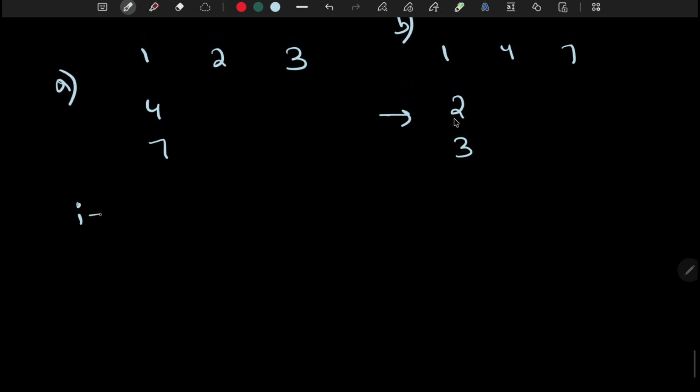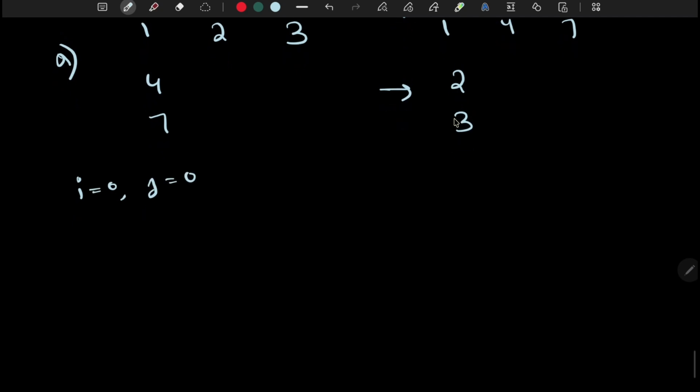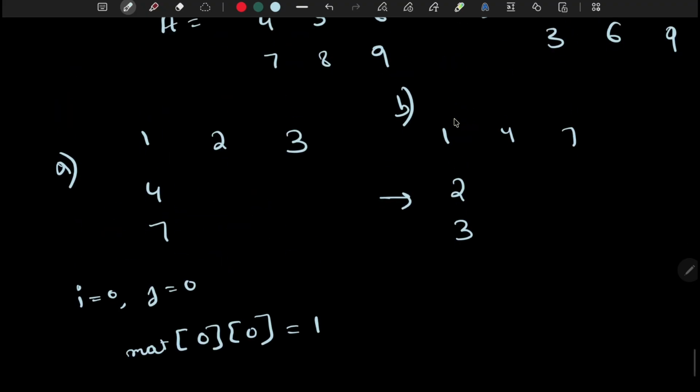Firstly, our I will be 0 and our J will be 0. And when I is 0 and J is 0, we will get the matrix of I comma J, that is 0 comma 0, which will be equal to 1 at the start.